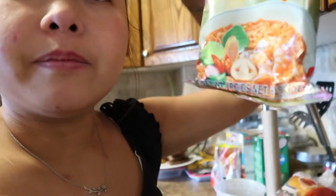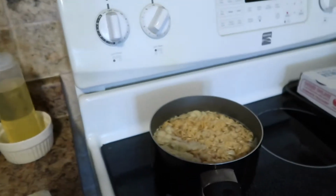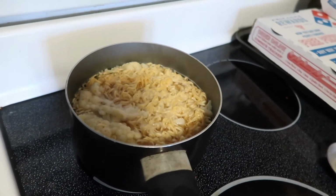For lunch I am just making this tom yum flavored ramen. I added some cauliflower to it, and I'm also adding some Vienna sausage. So yeah, there we go. It's gonna be a very quick and easy lunch for Kyle and I. Just waiting for the noodles to cook.